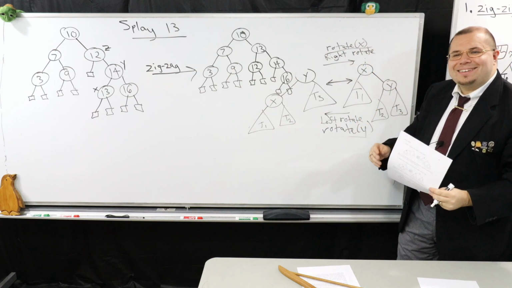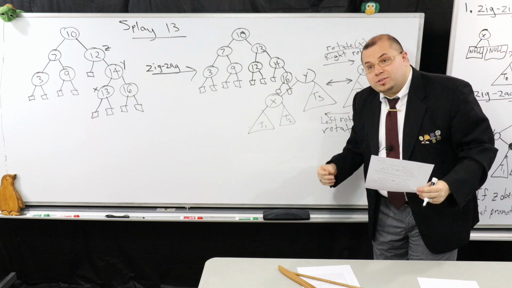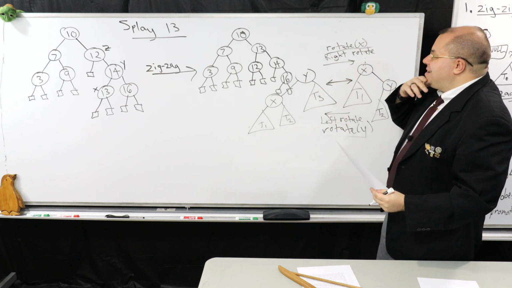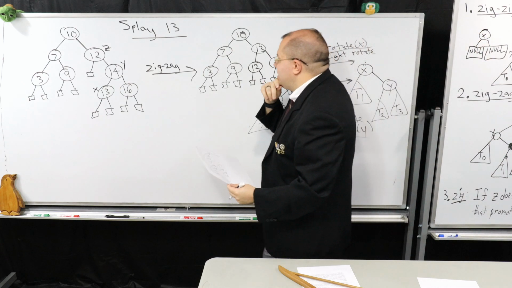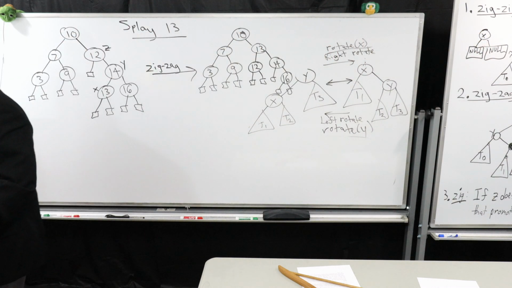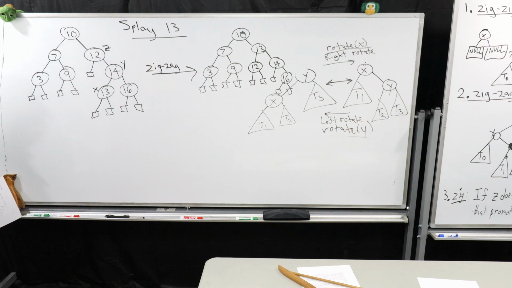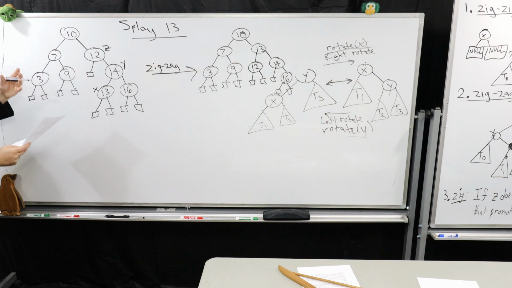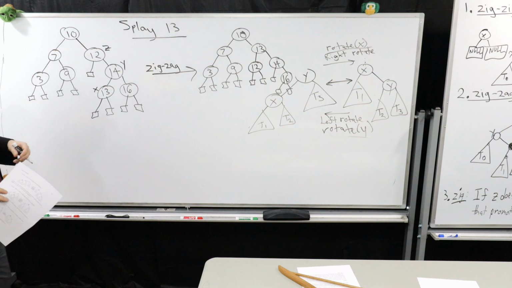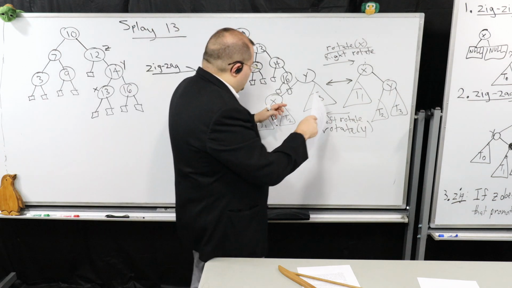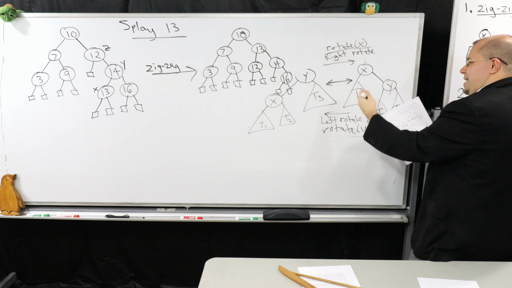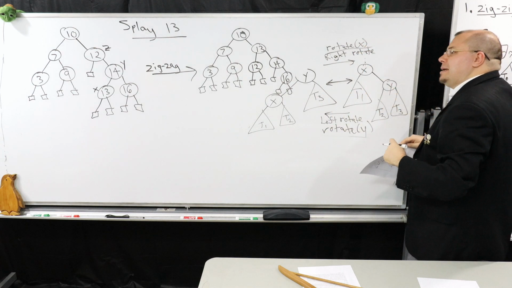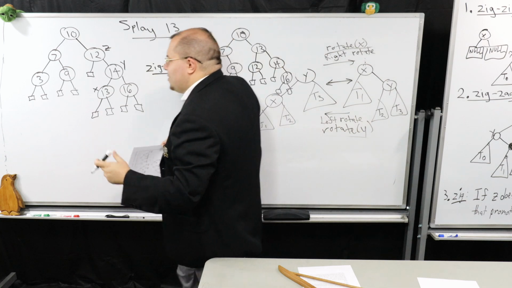I'm not done yet, right? Yes, you're asking about doing each rotation individually. At this stage I could do it because it's just a single rotation I have left. But yeah, it's the same concept from the AVL tree. That's all I'm doing: I just do each one of these once. So I promote, then I demote. Then I promote, then I demote.